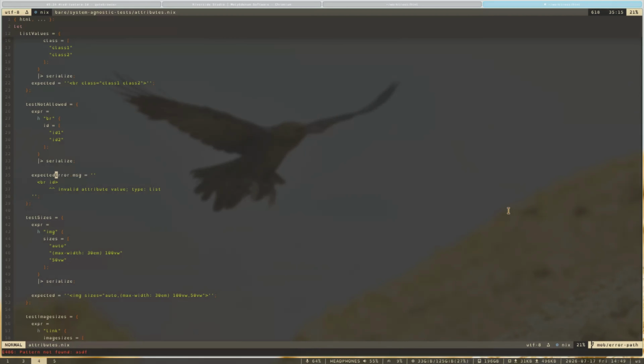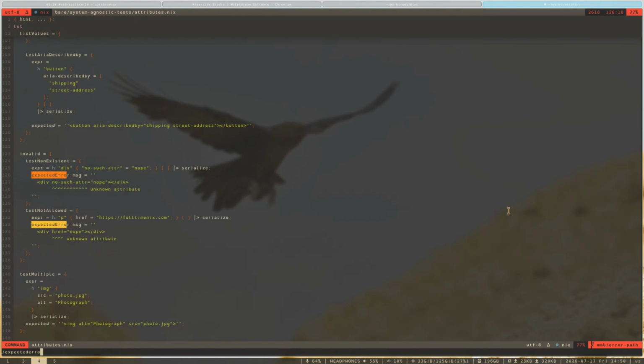Right. This seems like the correct format. Okay, and this seems right as well. Yeah. That seems right.